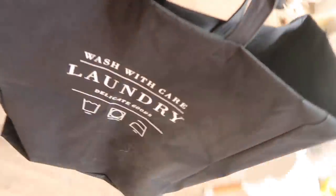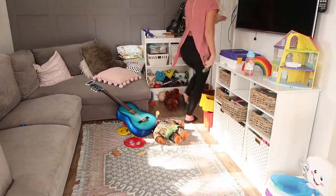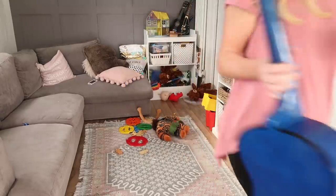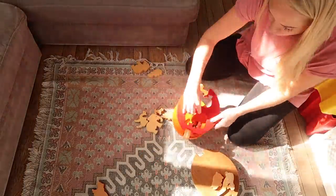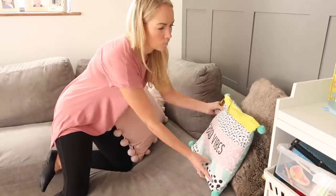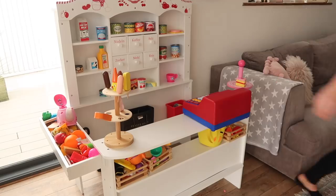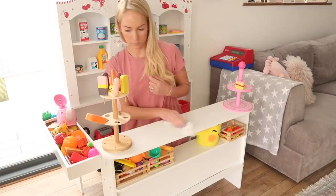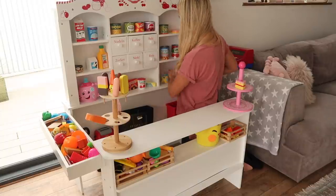Once I've done the laundry, I'm going to use this laundry bag to put anything that needs to go back upstairs that is downstairs — sometimes toys or pajamas or blankets will creep downstairs. So I'll stick them all in that and take it back up. That guitar also needs to go upstairs. I'm going to tidy away the toys the kids were playing with this morning, straighten out the couch, and also straighten out Jackson's little kitchen. Matt jokes that I now have two kitchens to clean, but I actually quite enjoy it. I'll tidy all the toys and give everything a wipe with the disinfectant spray.